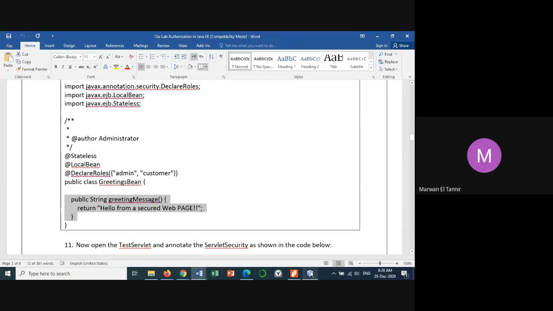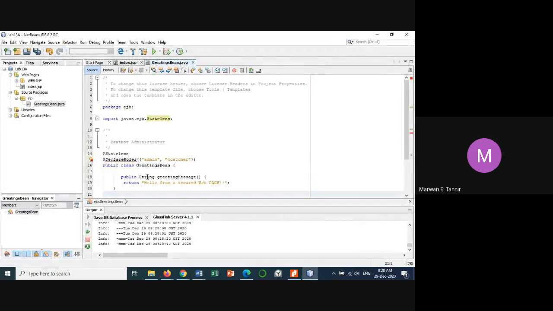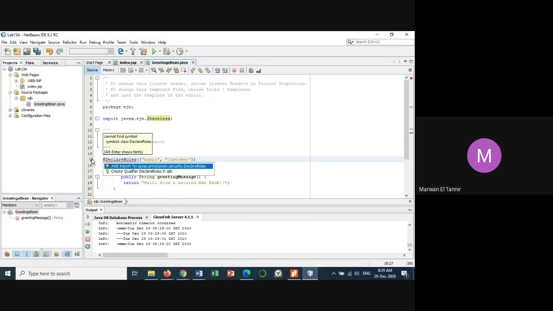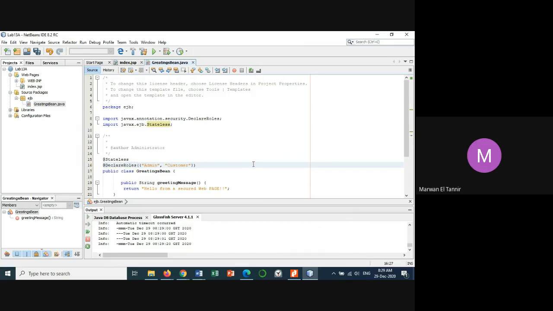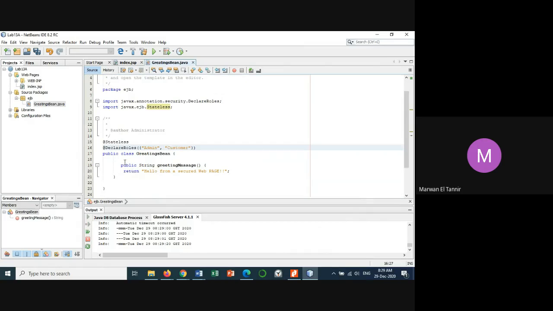Before formatting, let's say now DeclareRoles: Admin and Customer, with capital A and capital C, because it is recommended to write the roles with uppercase letters. Now, DeclareRoles, we need to import. I click here, it will say add import for security DeclareRoles. I will import, and this is done.